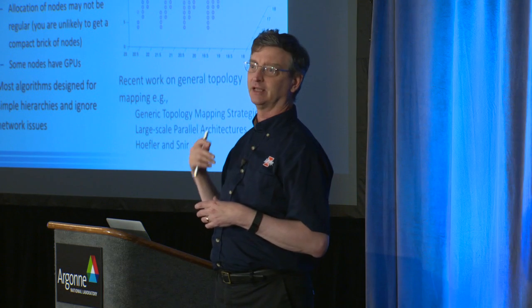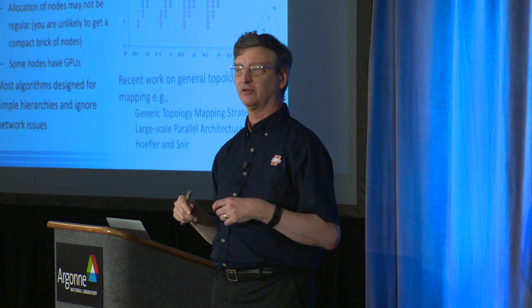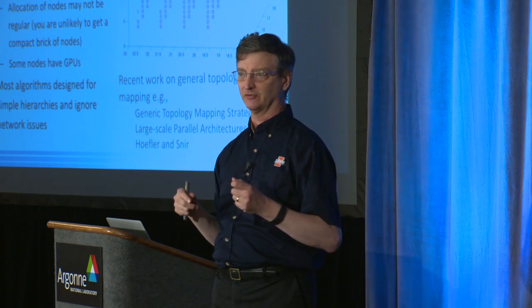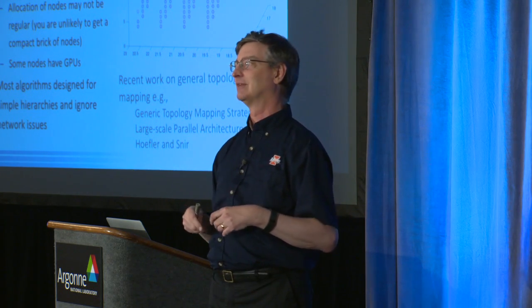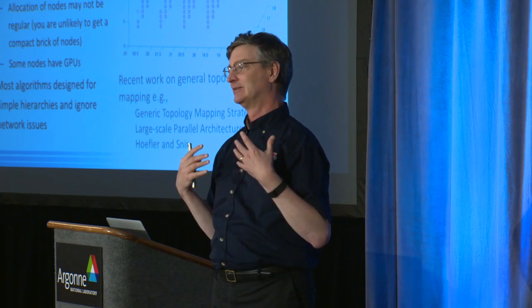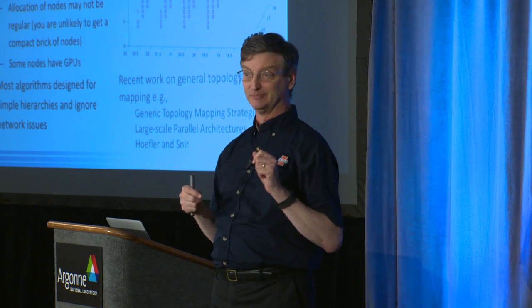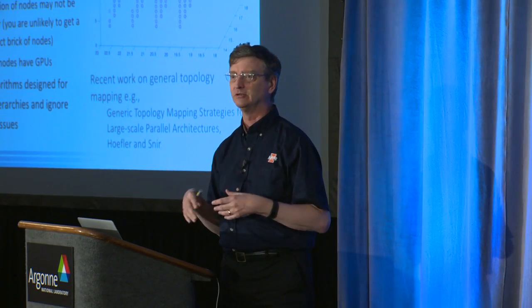Another thing which is going to make this more challenging is the next generation of systems do not have meshes. They all have high radix, low diameter networks which have obscure properties, maybe the best way to say it. Again, there's a tendency to say the network is perfect, don't worry about it. The realities have already shown that it just means that the problems are in different places. And so again, arranging your code so that it's more tolerant to these issues may in fact be the best solution.